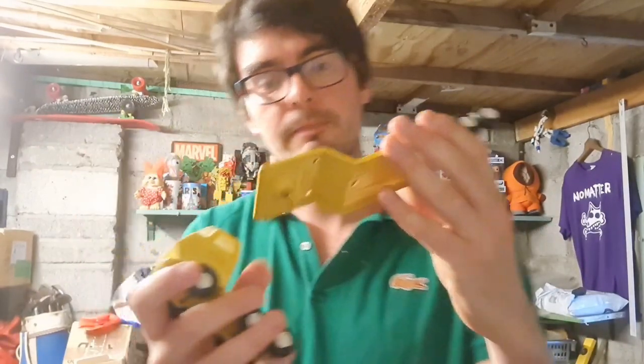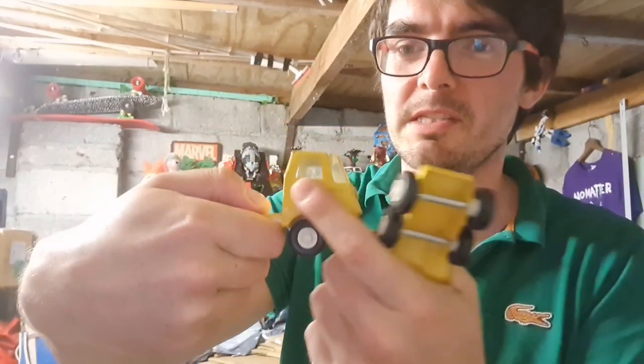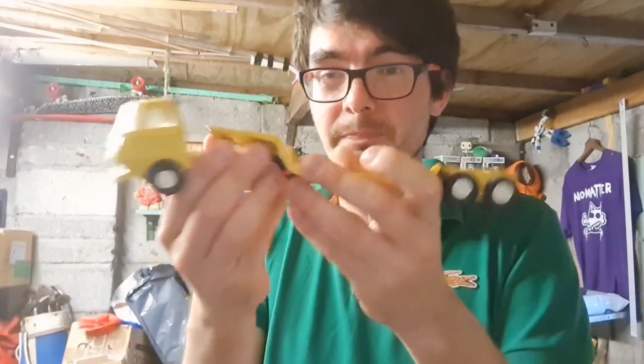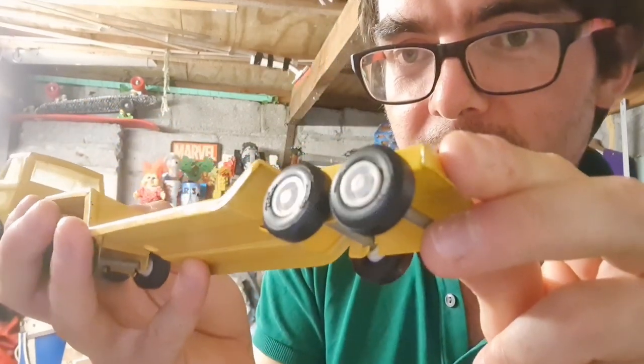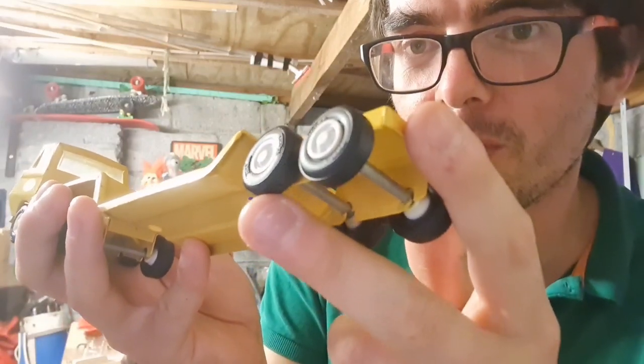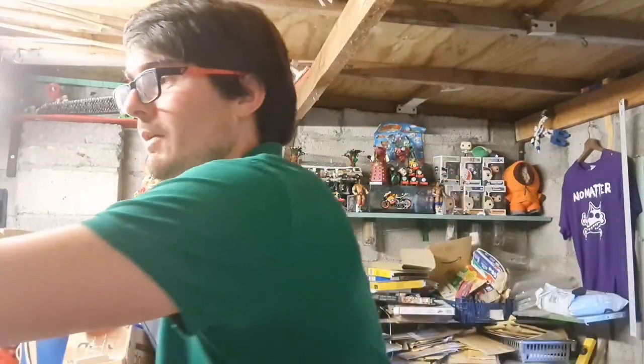This is the type of stuff I pick up all the time — I love my toys and having a rummage through the toy bins. I found this old school Tonka truck. It says Tonka right there — not in the best condition, a few scratches, missing the stickers. I paid 60 pence and it should go for 14 or 15 pounds plus postage. It should come with a little truck on the back but doesn't have it. You can see the little Tonka stamps on the wheels — really cool detailing, good quality toy.